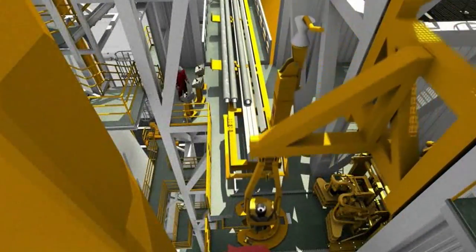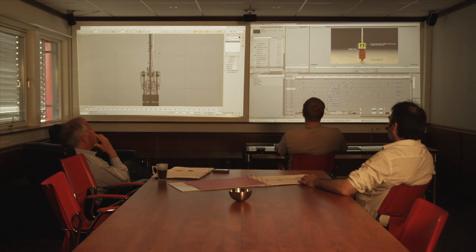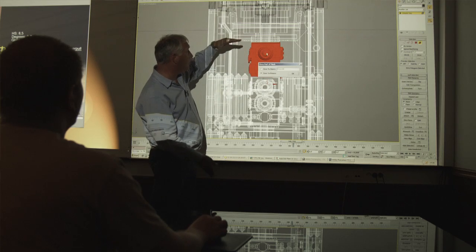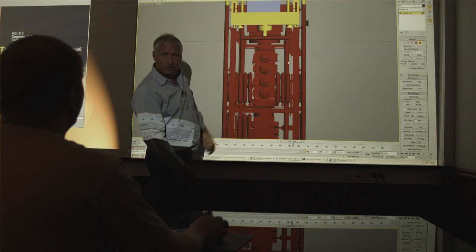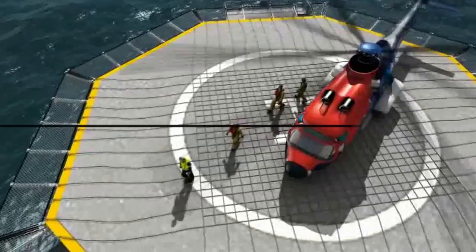Doing the conceptual design in that way, the rigs are quite efficient, and actually some of the designs that we've worked on have won awards for efficiency and no lost time incidents. On one project we actually went through 47 different versions before we considered it as close to perfect as possible. When it finally got built in Singapore, the customer came back and said it was the first rig that they ever built with no clashes whatsoever.